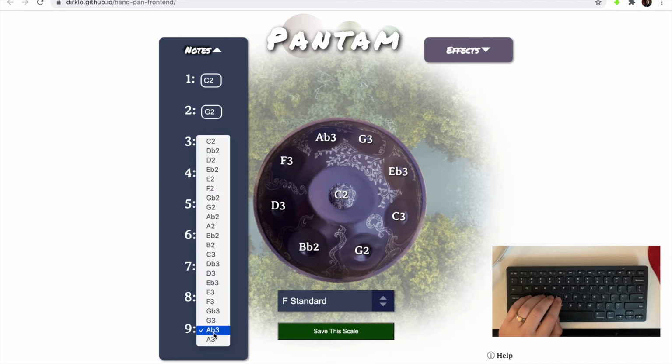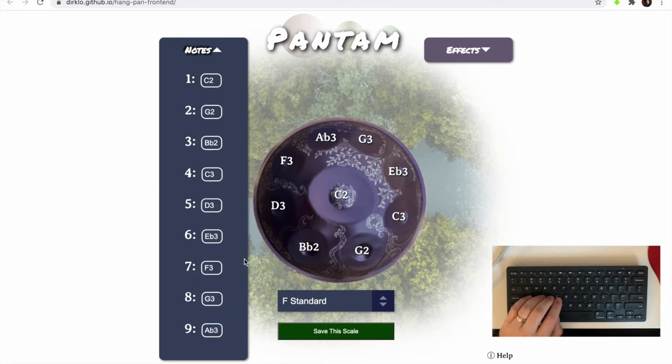I'm just going to use the A flat as my top note, just because I think it would be interesting. And this gives us a new scale now, and we can play that scale. Cool, I like that. That's a fun scale.